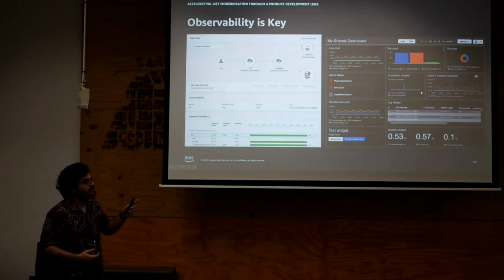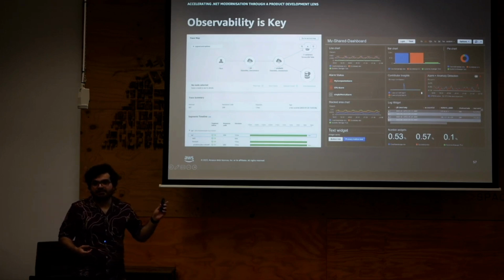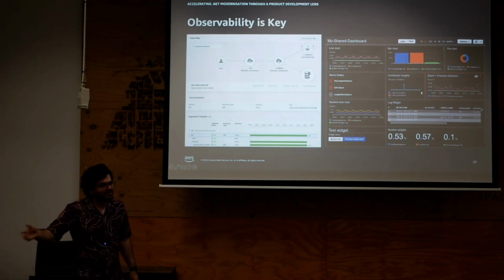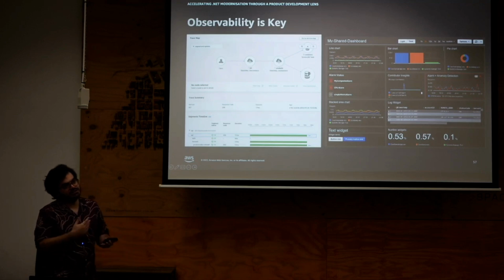You can also use custom metrics based on Lambda Powertools. A 400 error or a 500 error is extremely generic, right? Inventory service failed to call something. That metric might be more useful to you sometimes. So you can instrument your apps with metrics that are more meaningful to you. And gradually you'd be able to take your operational posture up.